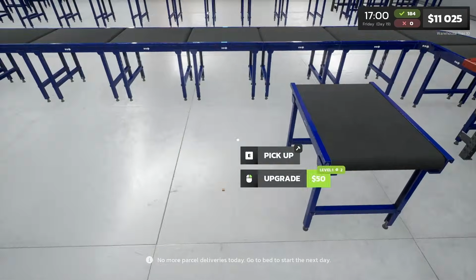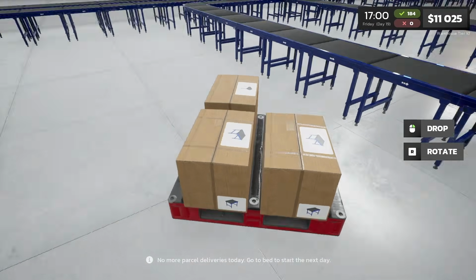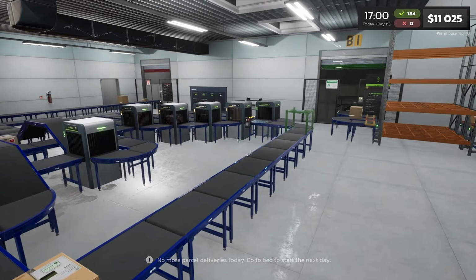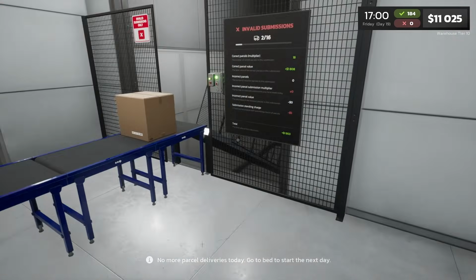Yeah, that looks good. I'll just pack these ones up. Got an extra bend. That's fine. These will all be used. Actually, we haven't done too badly today. 184. No errors. 11,000 in the bank.